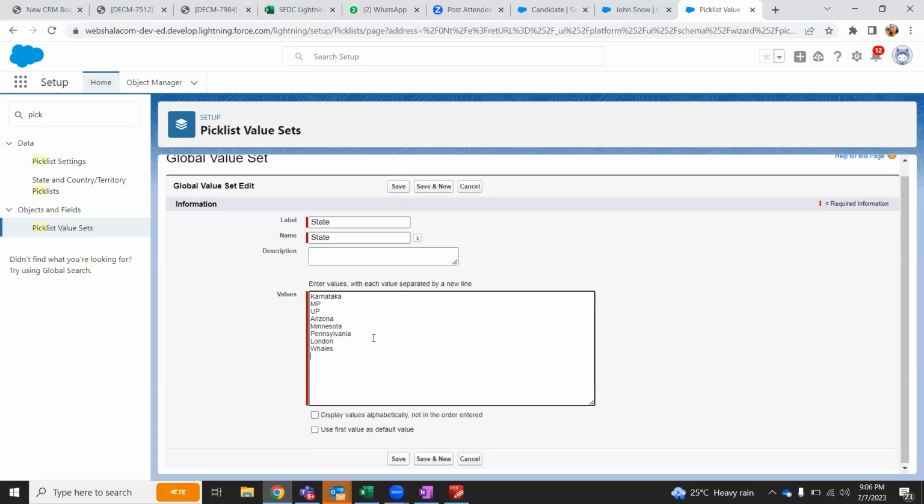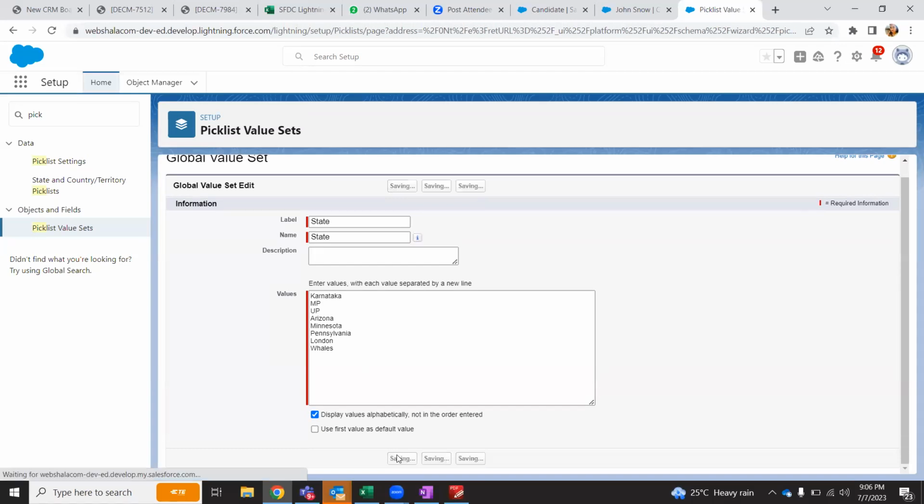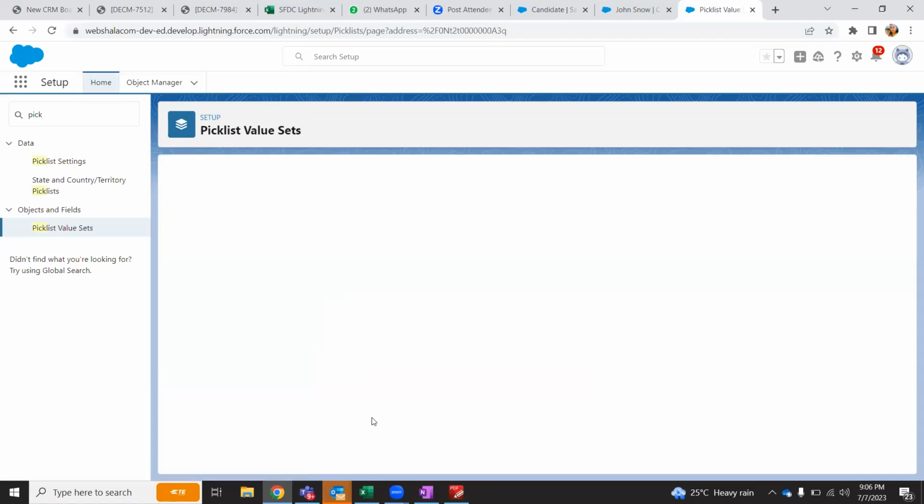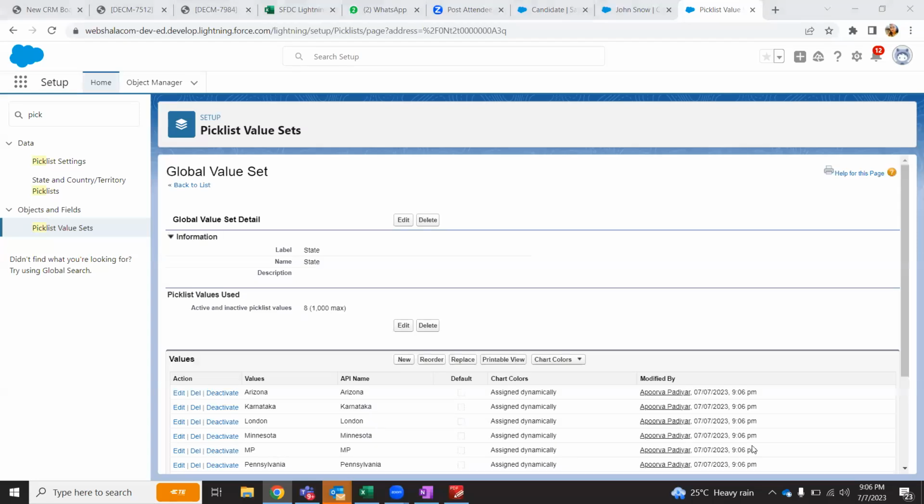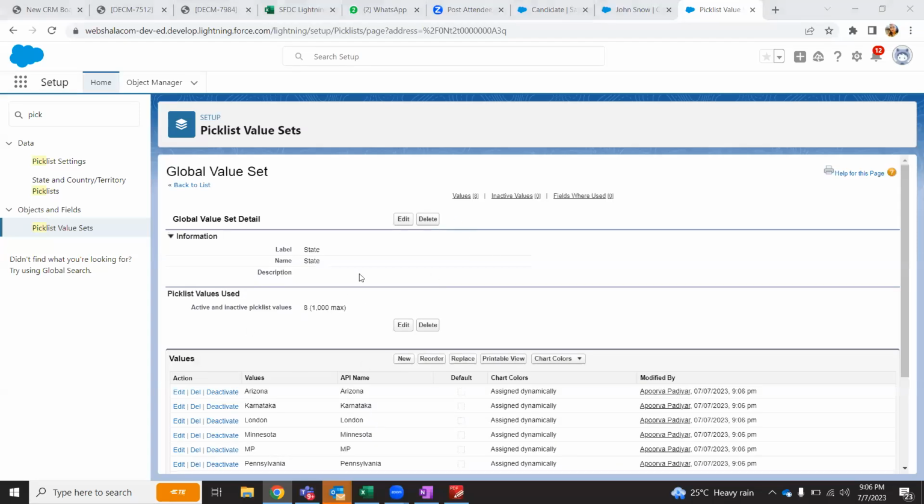So I created some states of those countries and I can say display in alphabetical order and save. So what I did was create a state pick list, but not under the candidate object. I created it globally for the entire organization.